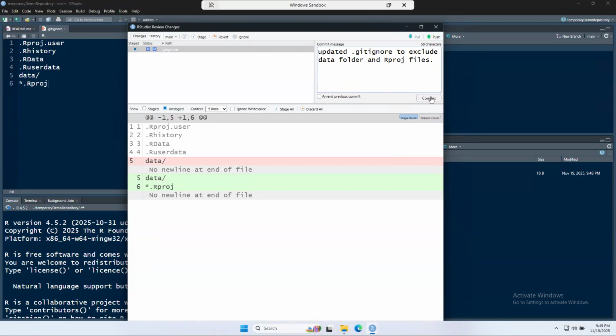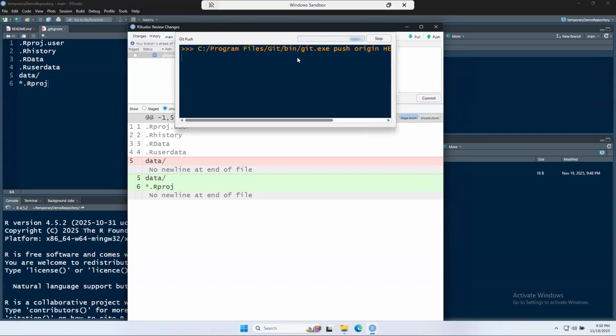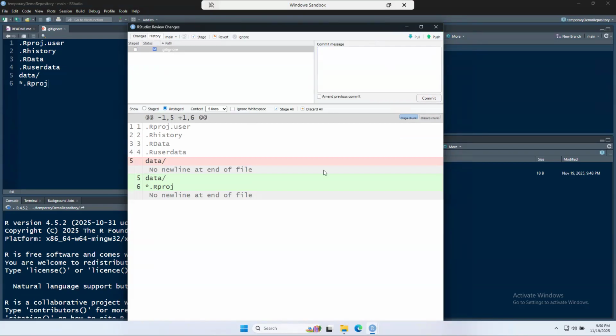I will say GitHub was really developed for code, but it'll track and push any kind of file you put in there. It'll save data, pictures, documents. It's just a matter of what you want to track. So, okay, I'm going to say commit. That commit is done. Now my branch is ahead by a commit, so I'm going to push. I always just recommend, commit, push, commit, push.